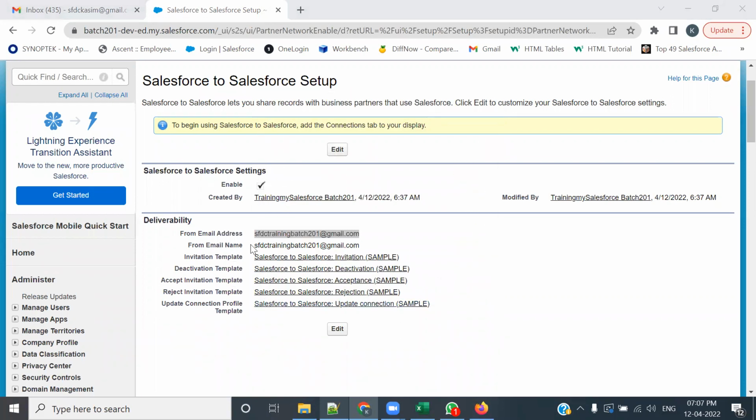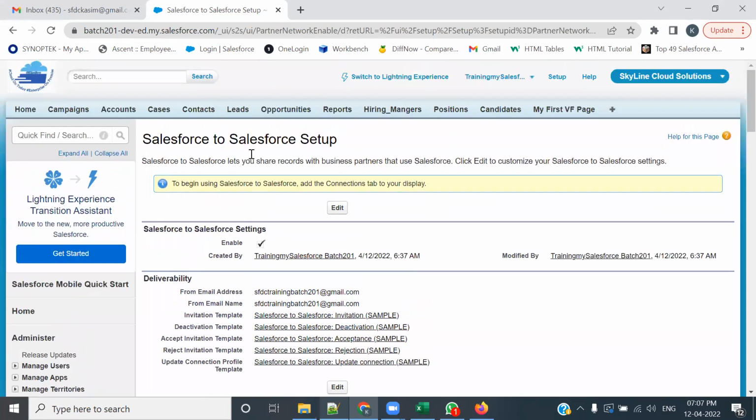Okay, and then the email name would be like this, an invitation. If you wanted to build up a template, we can do that. These are some of the primary information that's displayed by default whenever you enable this setting. So I enable this setting in the source, right? Now let me enable it in the target.